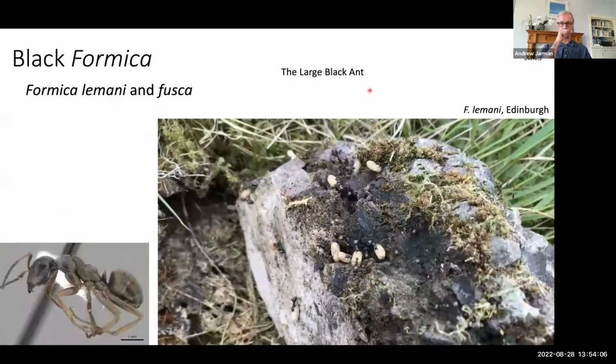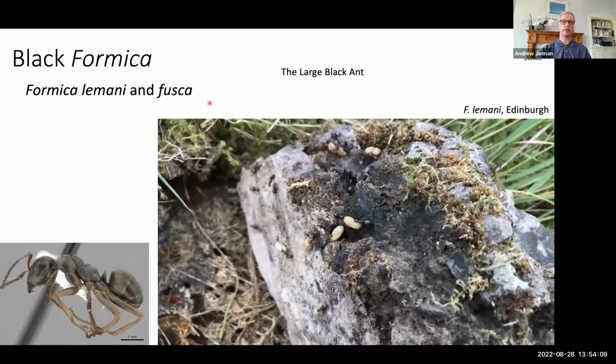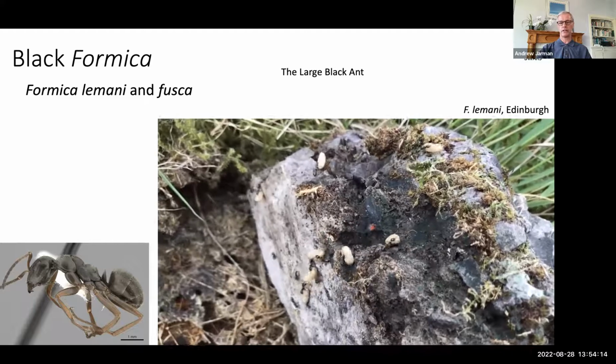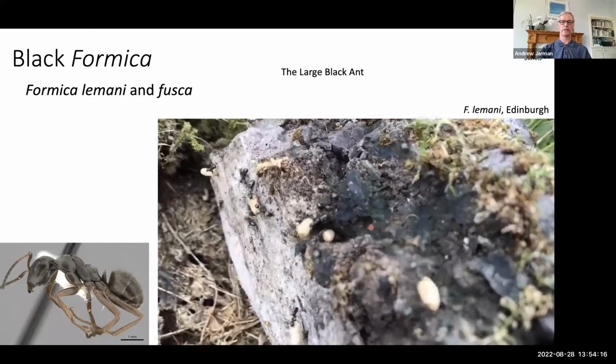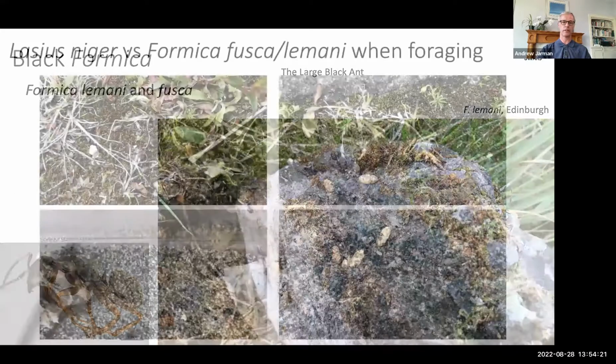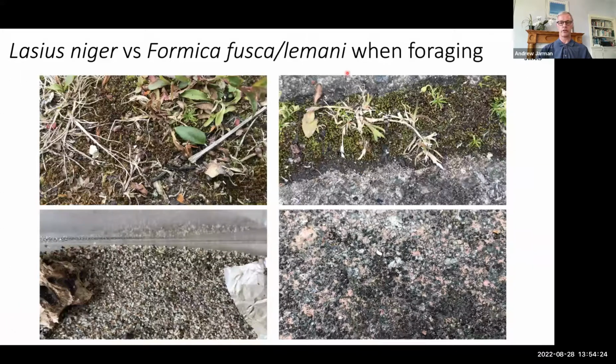And then the black Formica is one of two species, Formica lemani or Formica fusca. On the face of it, it looks pretty similar to Lasius. So how do you tell them apart, apart from this difference in size, which takes a bit of getting used to? Well, once you get used to them, you see that they actually differ quite a lot in how they move. That takes some experience, but it's worth looking for. Especially when they're foraging, Lasius niger and the black Formica species look quite different. I hope these videos show this well. As I say, the compression may not allow them to come up very easily.